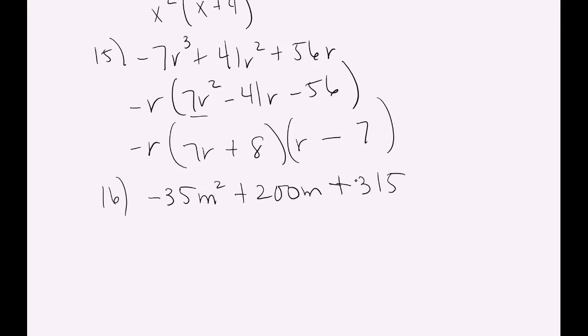Hopefully you guys got through that. You might not have been as quick as me. But I'm awesome. So... JK. All right. So what goes into this? So 35... I don't know if it goes into these numbers. I'm gonna just do this one step at a time. Let me take out a negative 5 first. 5 goes in here... Is that 40 times? And then 5 goes in there 63 times. Nothing else is coming out of there. I started small just because I didn't know. And sure enough, that's as far as I could go. And now I'm doing the same thing I did a second ago. I'm going to try to reason through this. So 63, you should be thinking of what? 9 times 7. And we need a 40. So... It's gonna be the same as the last one. That's kind of cheap. We're gonna need to subtract this to get a negative 49. And then we're gonna need to add 9 back to it to get that in the middle. So that would be factoring.